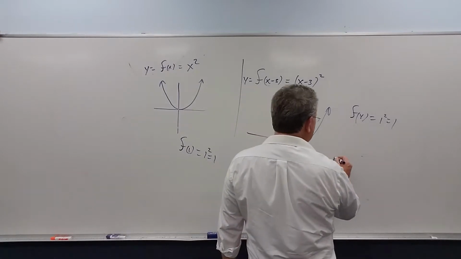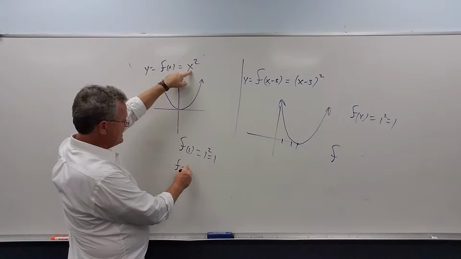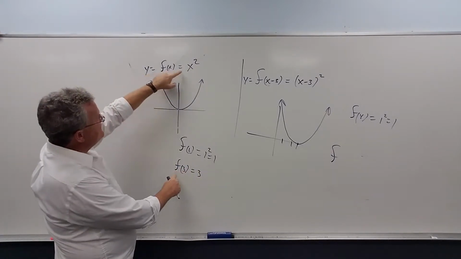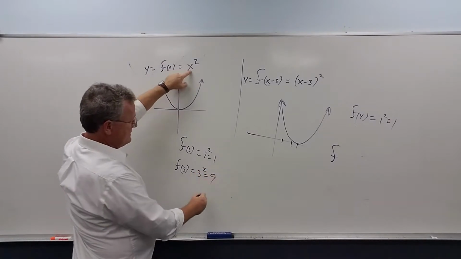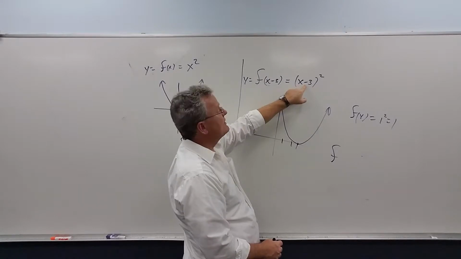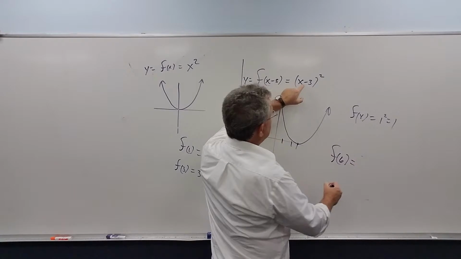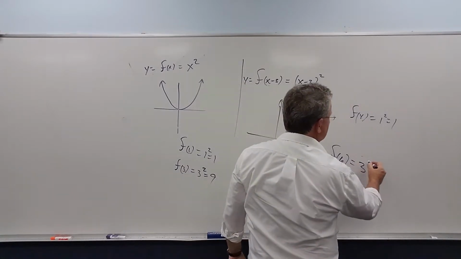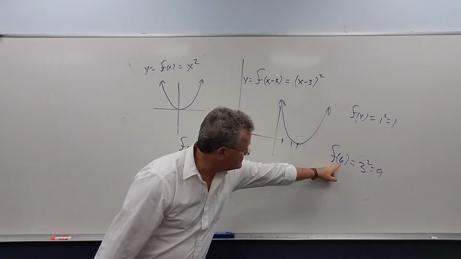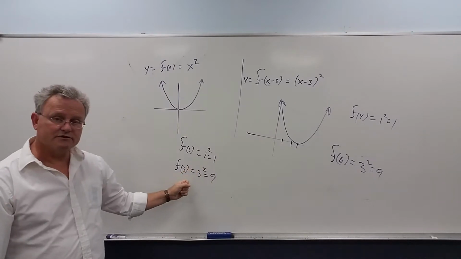So let's say, what about f of 3? 3 squared here is 9. So when I plug in f of 3, I go back to f and plug in 3, I get 9. How do I get 9 over here? In other words, how do I get 3 squared? x has to be 6. f of 6, 6 minus 3 gives me 3, and 3 squared is 9. The difference between our x values, 6 and 3, this one is 3 to the right of this one.